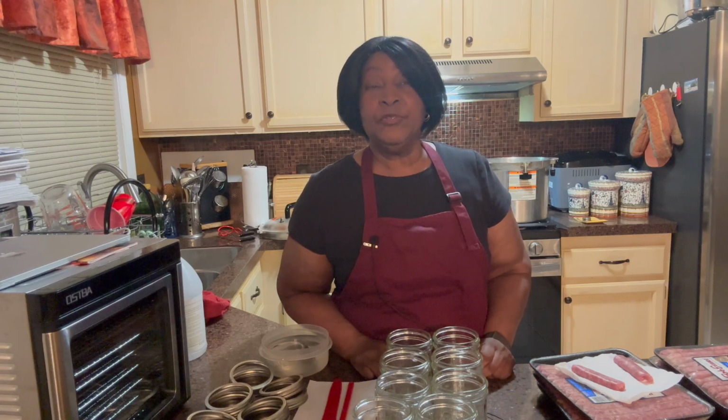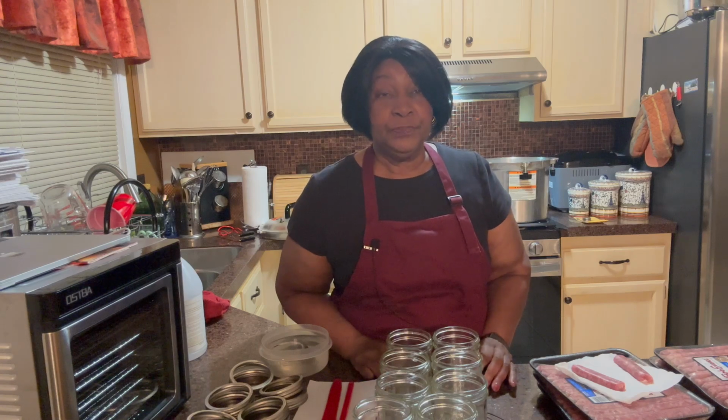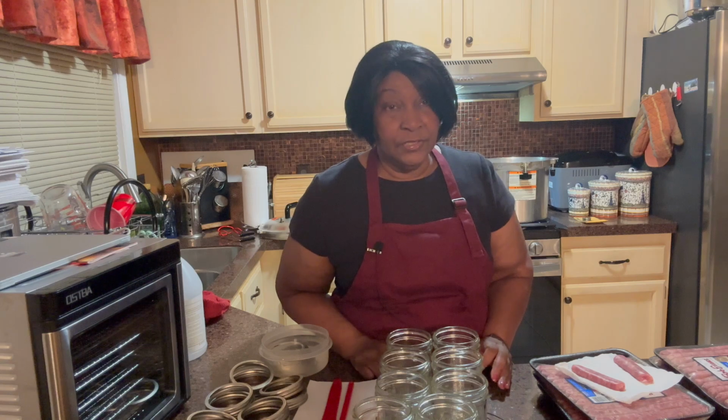Now, mind you, you would like to heat it up, most likely, but sometimes if you have a little hot plate or something, or a little rocket stove that uses wood if your power is out, you can still heat it up and eat it. But if you can't, it's done. So it's not as though you will be going without food for a long period of time.